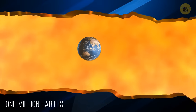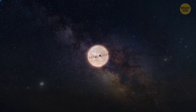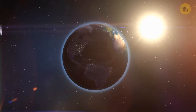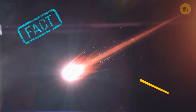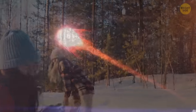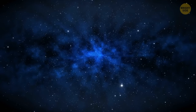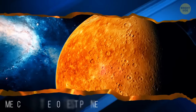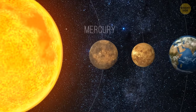One million Earths can fit inside the sun — myth or fact? This is a fact. Although the sun is one of more than 100 billion stars in the Milky Way, it can fit one million Earths. It looks small from here only because it's so far away. All comets have tails — myth or fact? It's true. Some comets simply don't show their tails — they look like someone threw a snowball into space. Space is completely silent — myth or fact? This is a fact. Space doesn't have an atmosphere, so there's no way to hear any sound there. Mercury is the hottest planet — myth or fact? Not really.